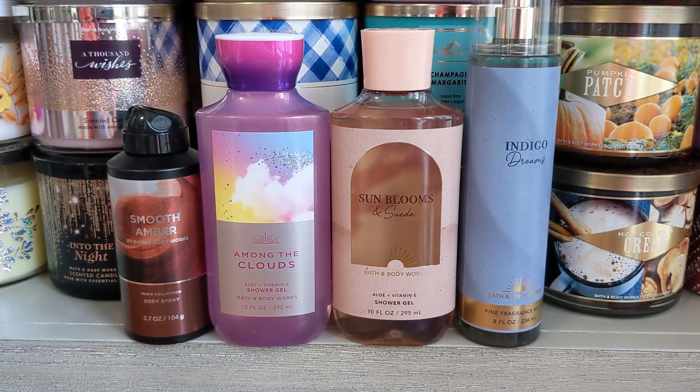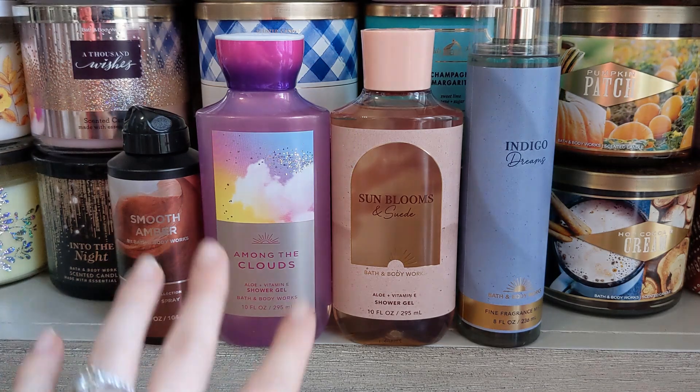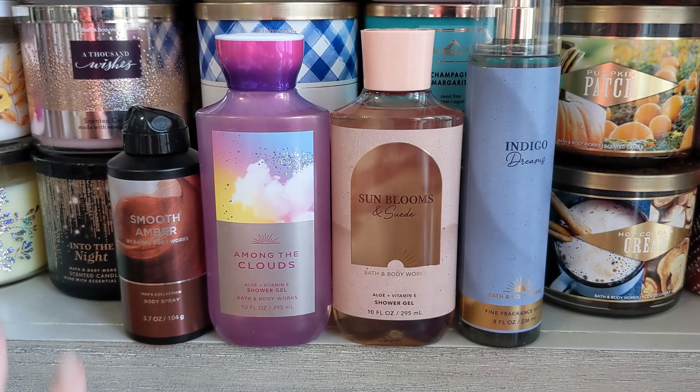Like in all these videos, I don't have the new packages for everything — I just use up what I have instead of buying the same scent in a different look. I'll be popping photos up on the screen. Some of these may be releasing later, some may already be in your stores. It's kind of weird around semi-annual sale — stores can get approved to put new fragrances out early, so your store might look different.